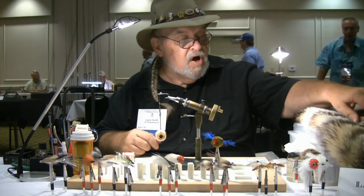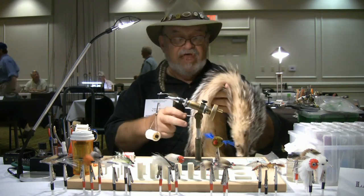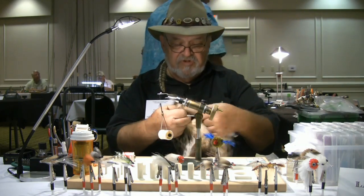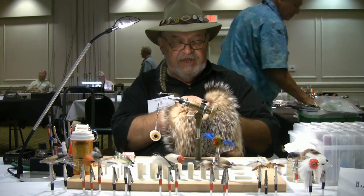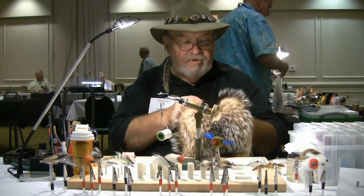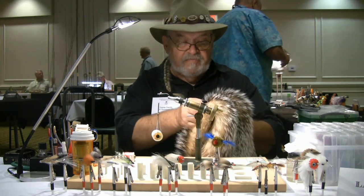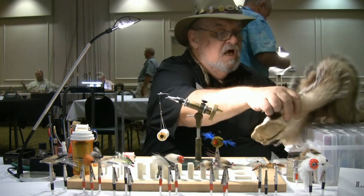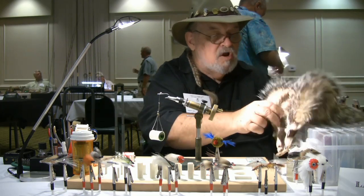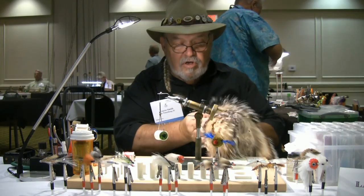Now, the main body of the fly is done with badger hair. It's a great hair. You can get it in all lengths here on the hide. You have nice long ones for size 2 and above, even into the aughts if you want to tie for redfish or something like that. But if you're tying bonefish patterns for the Bahamas, I would go with the smaller. I would take it up closer to the head, and you get your shorter hairs.